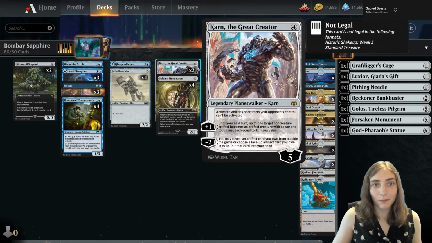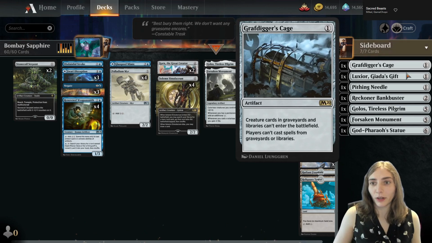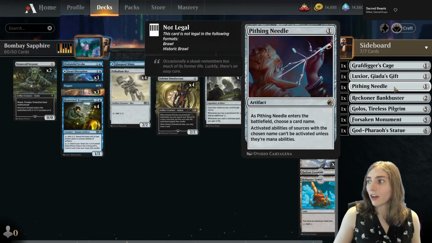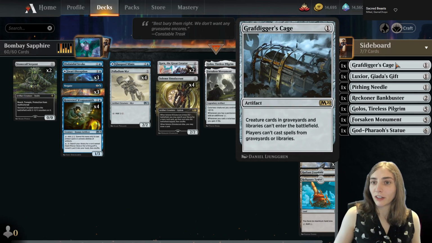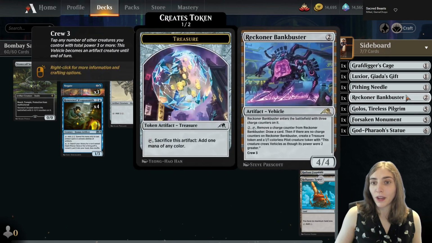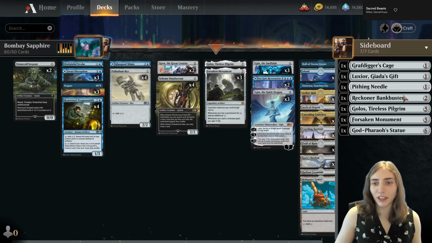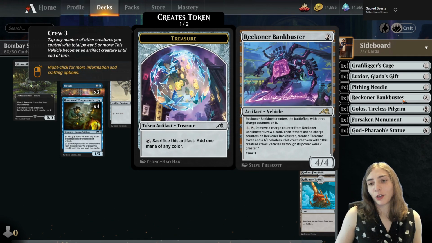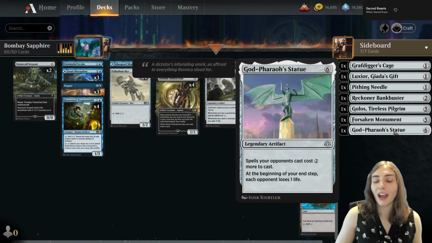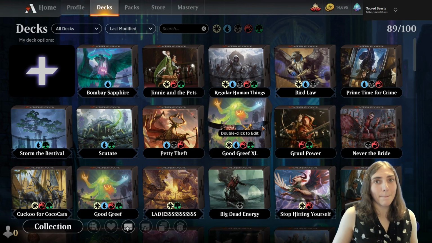But first, let me just quickly say, there is a Karn in here. I recently added it to the deck. Karn the Great Creator has a sideboard. Make sure you put the sideboard in the deck if you're running that Karn. You can put whatever artifacts that you would like on here. We've got Grafdigger's Cage because Coco is a thing. Lux Artillery, Giada's Gift because it sounds funny to attack with an Ugin. Pithing Needle to stop our opponent's Planeswalkers, or maybe even a Parhelion or Cat Oven combo. Bankbuster for value. It's a card. It's cool. Golos, in case we don't draw the one in our deck. Same thing with Forsaken Monument. And Godpharaoh's Statue to be mean to our opponents. So let's go ahead and hop into the queue with Mono Blue Ugin.